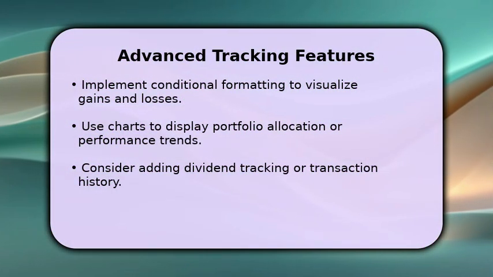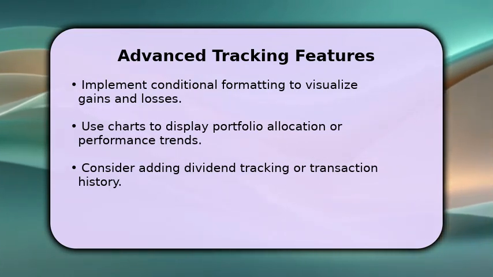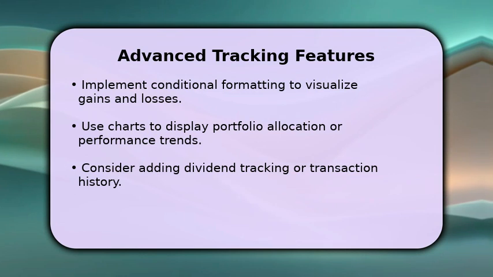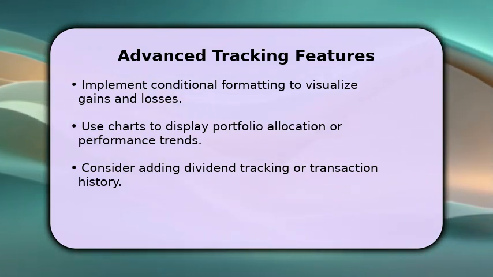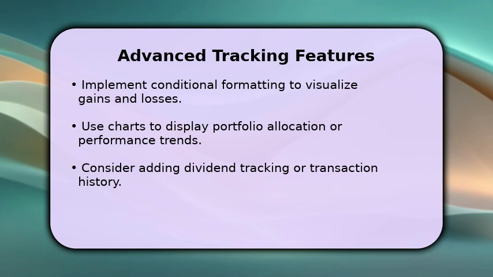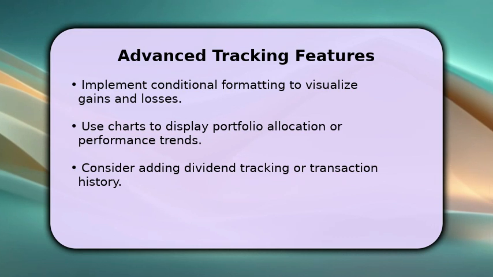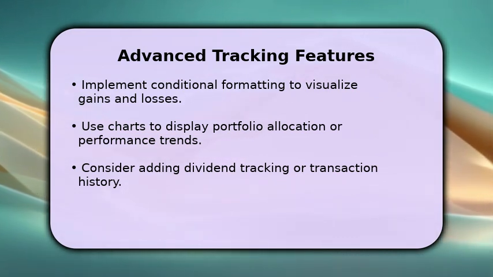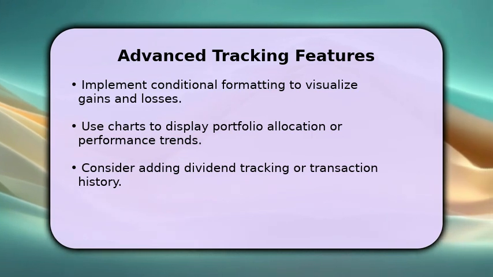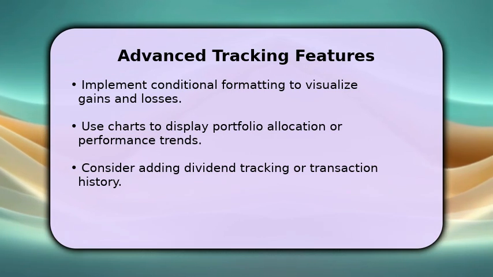To make your stock sheet even more powerful, consider adding advanced features. Apply conditional formatting to highlight positive gains in green and losses in red, offering quick visual cues. Create charts, such as a pie chart for portfolio allocation or a line graph for performance over time, to visualize your data effectively. You might also add sections for dividend tracking or a detailed transaction history to maintain a comprehensive record of your investments.